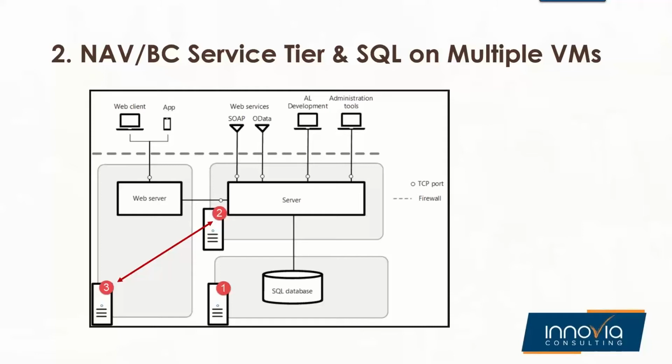Okay. The model that I'm showing here shows your web server, which runs your Business Central client, and your NAV services and Business Central services are on a separate server. So really there's 3 virtual machines here. But most of the time you can get away with having only 2. So your NAV services and your web server running your client will be on the same server, and then SQL will be separate.